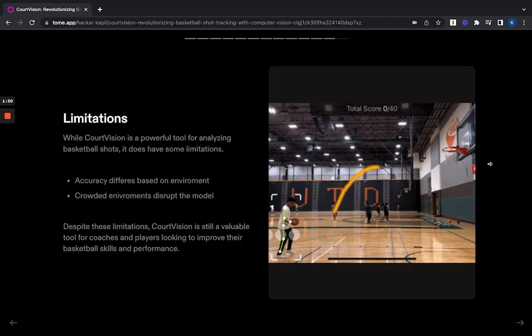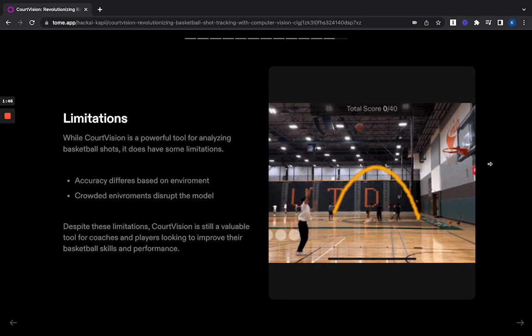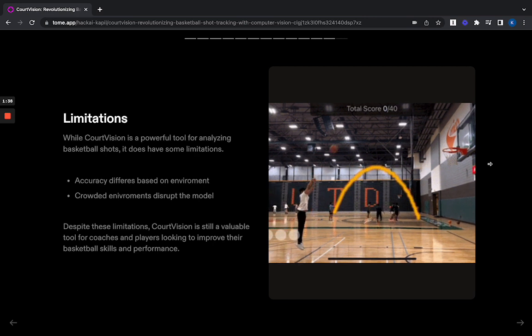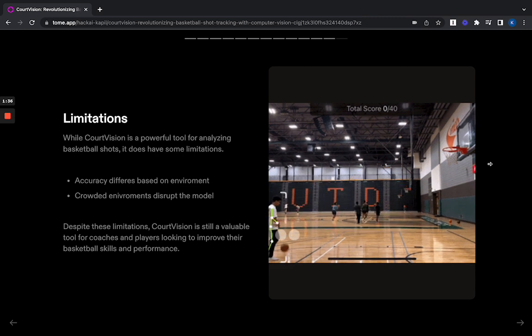Limitations. So one of the biggest limitations of our model is background noise. Background noise is not good. So for example, in this GIF right here, we see someone shooting in the background, and it tracks that ball pretty well, actually going in, but it doesn't track mine. It's because what the model really needs right now is not too much background noise, but that is something we need to work on later on, to have people playing in the background be okay. It just detects the closest people.